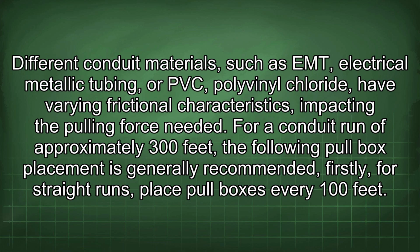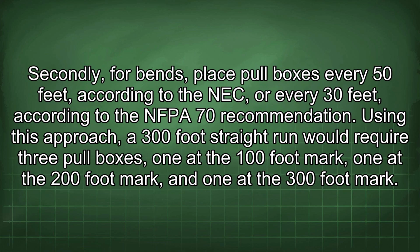Firstly, for straight runs, place pull boxes every 100 feet. Secondly, for bends, place pull boxes every 50 feet according to the NEC or every 30 feet according to the NFPA 70 recommendation. Using this approach, a 300-foot straight run would require 3 pull boxes, one at the 100-foot mark, one at the 200-foot mark, and one at the 300-foot mark.